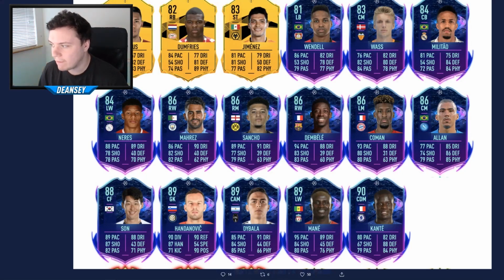It's nice that EA are finally doing something with goalkeepers, because we've gone through a few promos now, and no goalkeepers really seem to get favoured at all. So that's that. Dybala is another one there, which I don't really use a lot, but he looks like he could be pretty good. Could potentially go to a 94 rated.